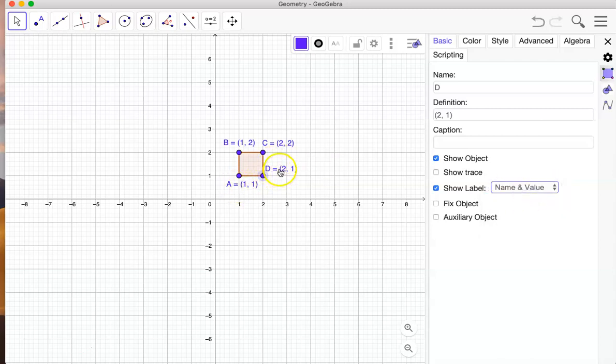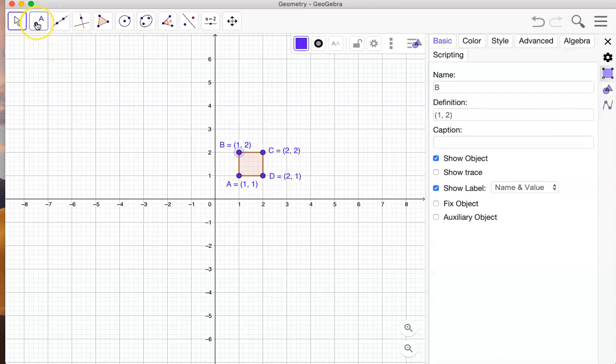There I've got all my coordinates listed. I can drag them around, pretty cool. I can do all of these things with the arrow tool up here. Okay, so I've got the object rectangle, I've got all the vertices labeled with their coordinate pairs. Now we're going to dilate by 3. Here's how we do that.